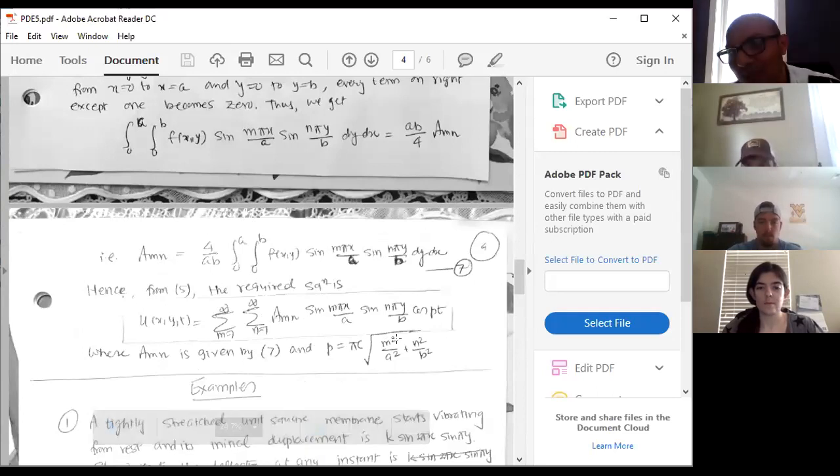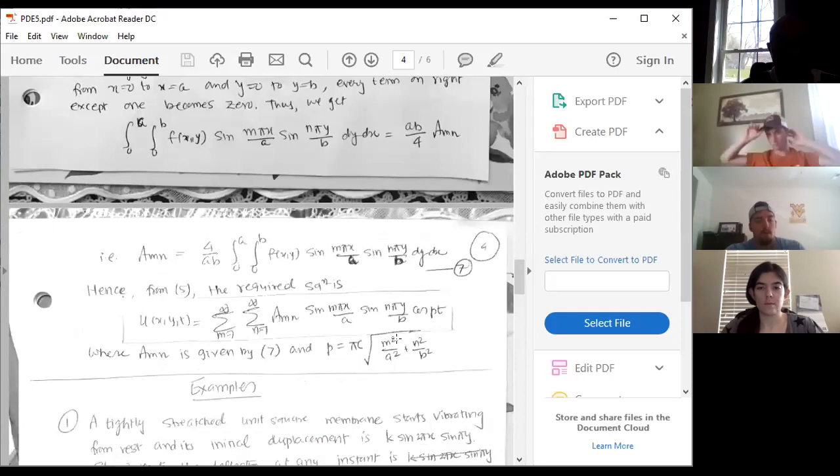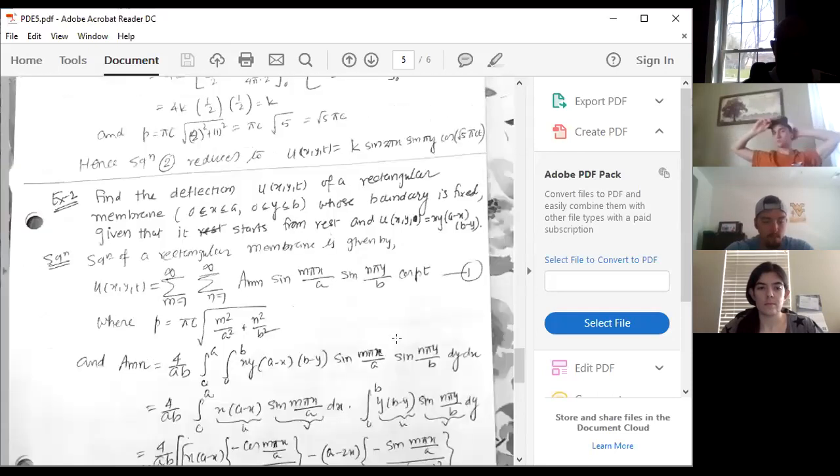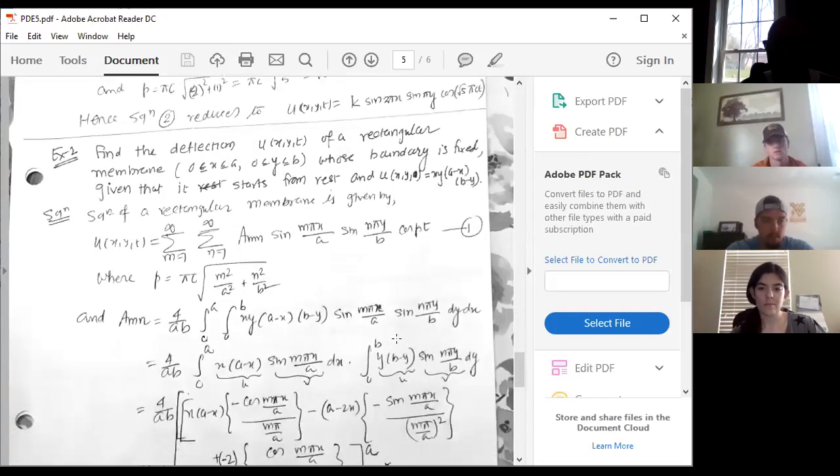Right? You'll be happier if we go over the next example. Sir, is this PDF on your Canvas? It is already there. P5, is it there? Just check it. I don't see PDE5 in your files. You don't see PDE5? No. I will do it right now, right after this example. Okay, sounds good. Thanks for reminding me.